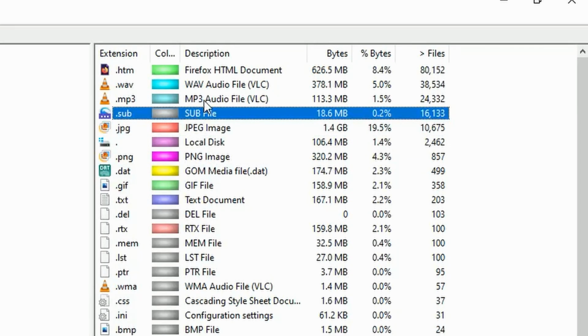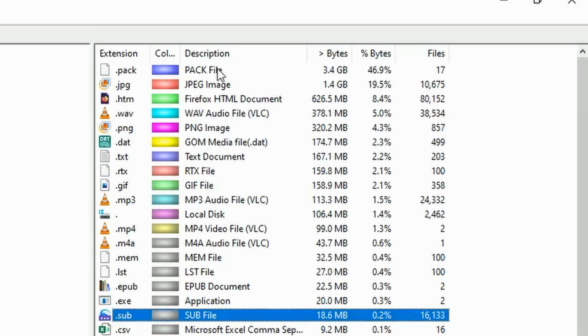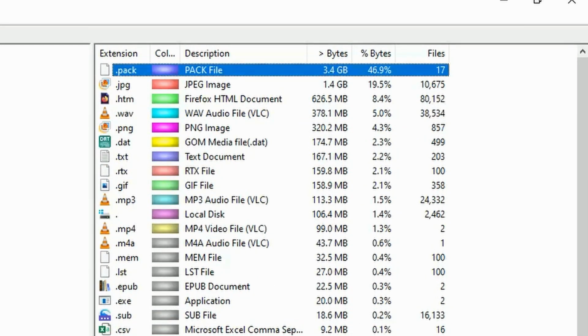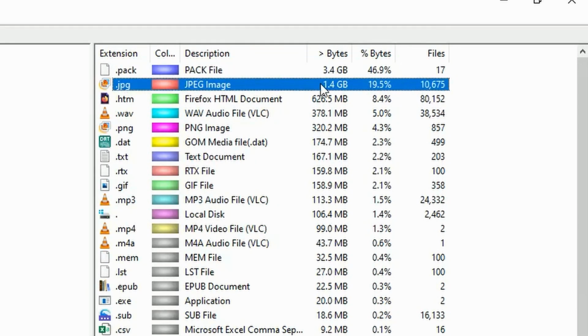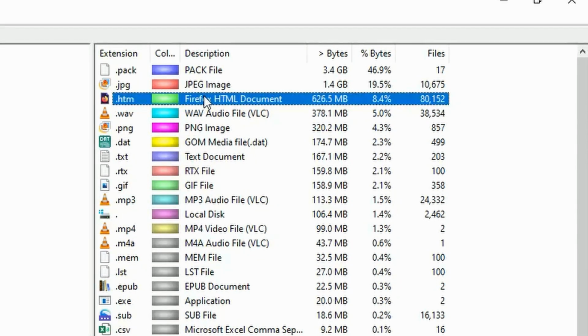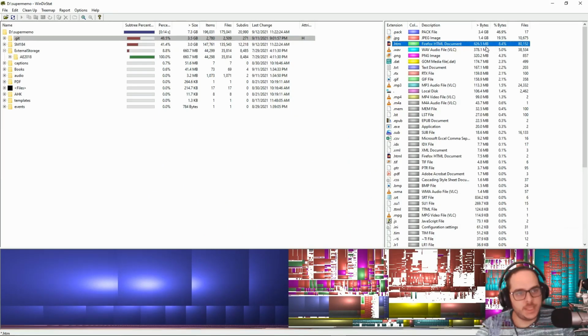Okay. And this thing is what is intriguing. How come I have up to 16,000 sub files that SuperMemo is using on the backend? Yeah, this pack is about backup in Git. Makes sense. Wow. So in pictures, I only have 1.5 gigabytes. And then it's text in HTML form, just 600 megabytes. So this is easy.